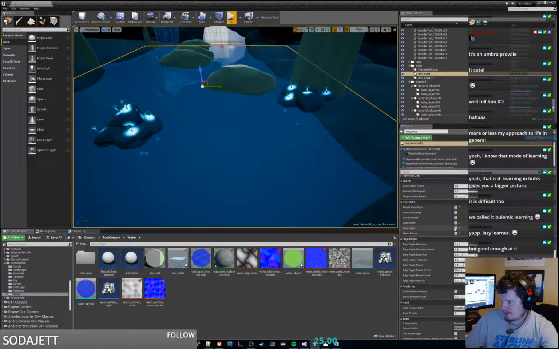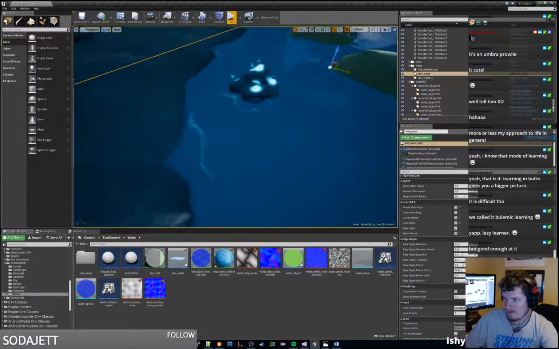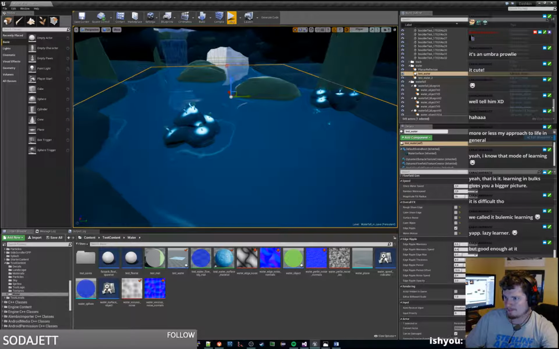Alright, so if we turn the edge ripple on, we can then change the ripple opacity to higher or lower. We can then change the waviness.